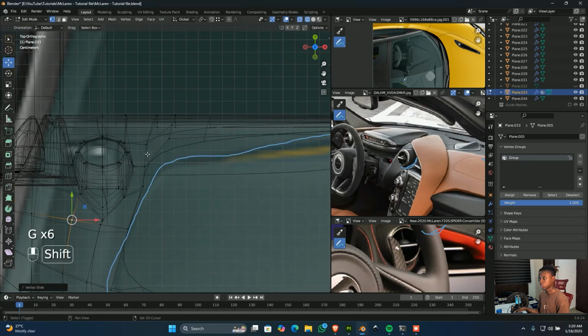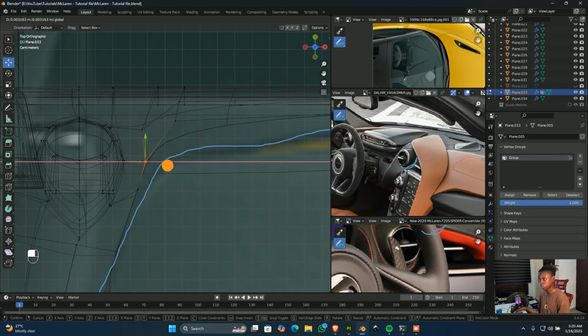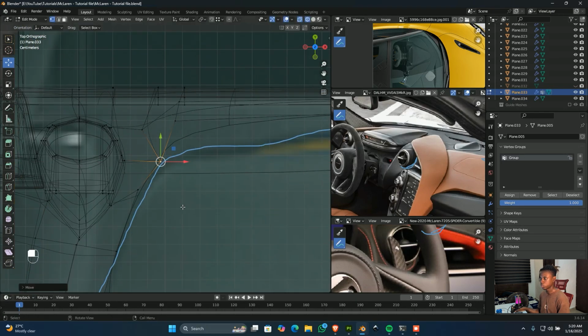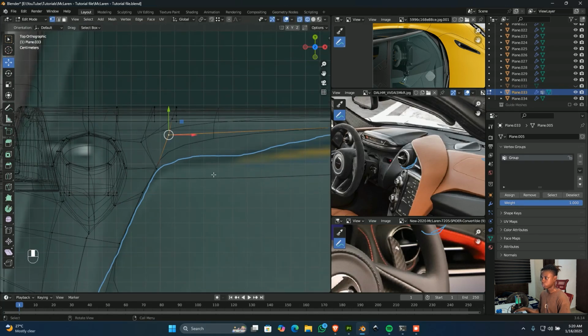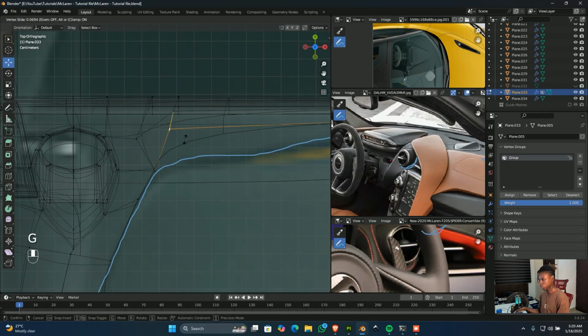And these ones we have to bring forward, so you can just drag it, no need to slide, because I think it's on a good angle. So this one needs to come up a bit, so we can GG slide it back a bit, and C to bring it up. This one could go up a little, and this too.